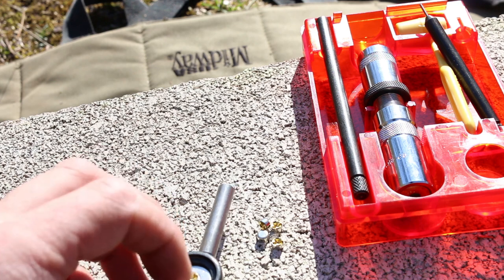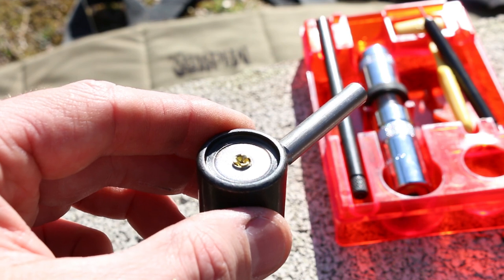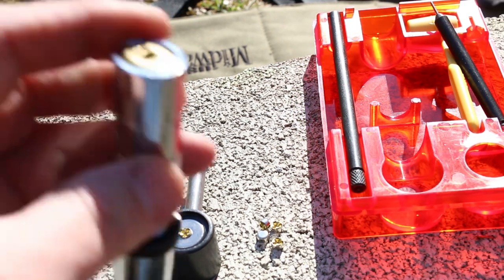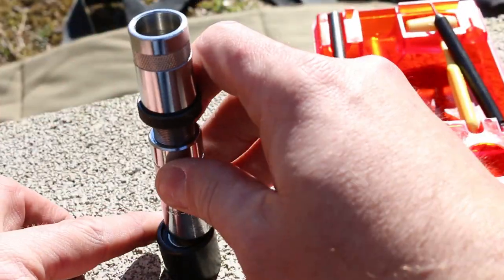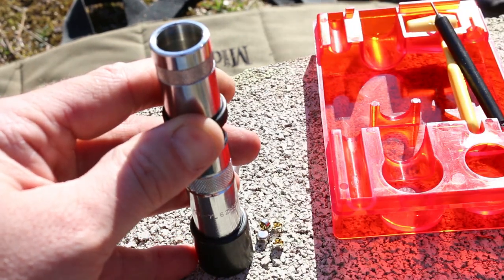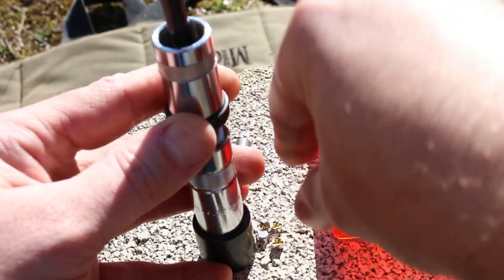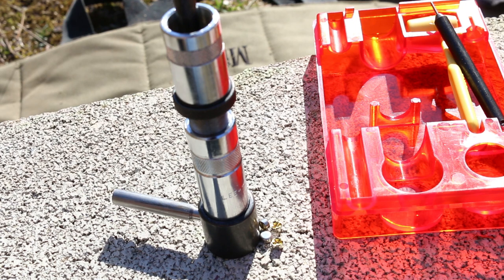This next step is a little bit scary, got to be honest. But if you look at the design of the decapping chamber, I don't really see how you could set off the primer. We take the part which has our case inside of it, set it on top of the priming chamber — it sits down in nicely. We grab the priming rod. This goes down into the case, and it's going to push on the bottom of that case. We're going to tap on it until the case comes free and then gets pushed down onto the primer.